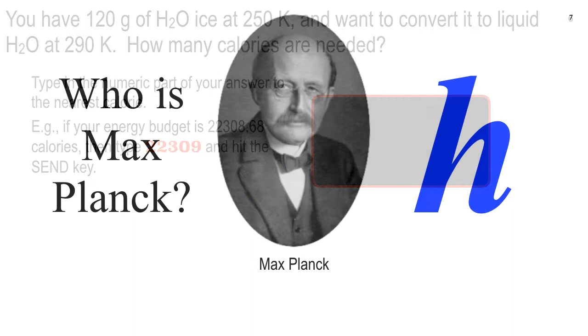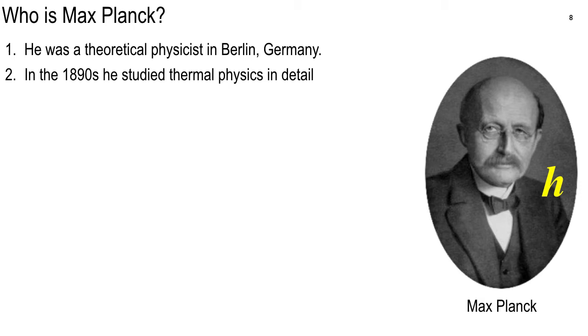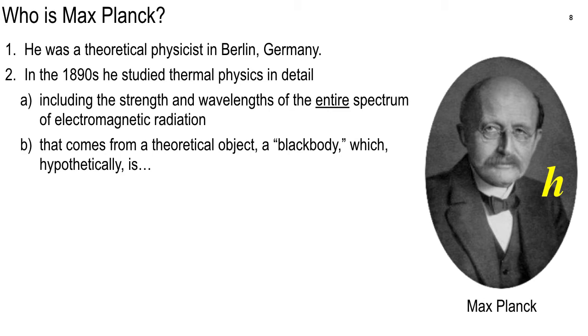All right, let's talk again about Max Planck. Now, I think we talked about him a little bit last time, and he is the German physicist who, over 100 years ago, about 1898, started working on this stuff. So that's 120 years ago, he was working on why things produce light, electromagnetic radiation, in the proportions that they're observed and measured to produce. And to understand real physical bodies, he invented this concept of a black body.